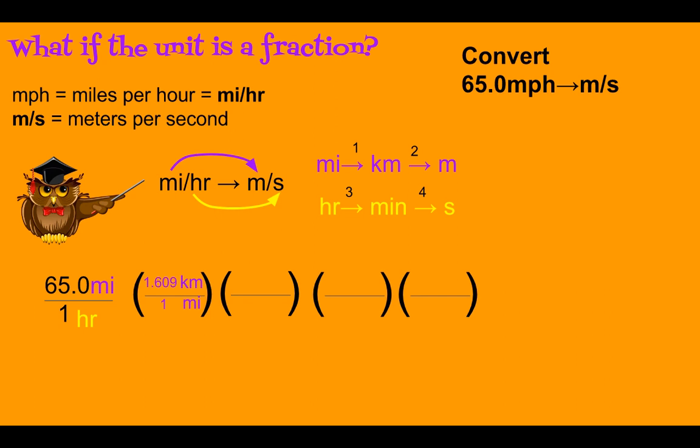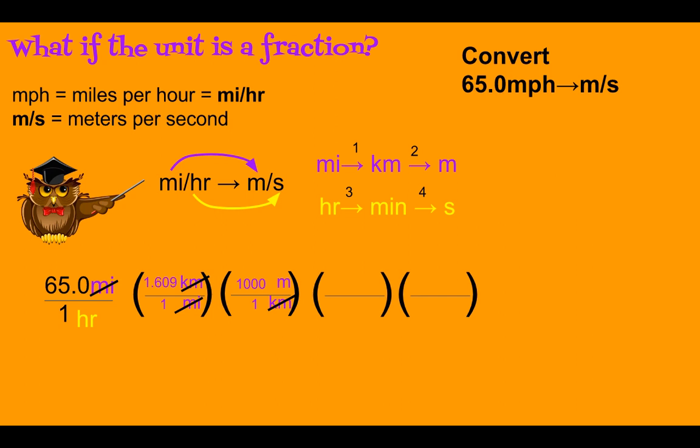And those numbers I got just from looking at the handy dandy sheet. So now the miles cancel. But I'm not done with the numerator yet, because I don't want kilometers, I actually want meters. So I put kilometers in the denominator, so that way they're diagonal from each other and they'll cancel. And I want to convert the kilometers to meters, so I put those up there. Now I could have gotten those numbers, I don't know if they're on the handy dandy sheet, but you could have gotten those right off of the number line. But anyway, so the kilometers cancel here. So now I'm left with the meters in the numerator, and that's what I want in the end.